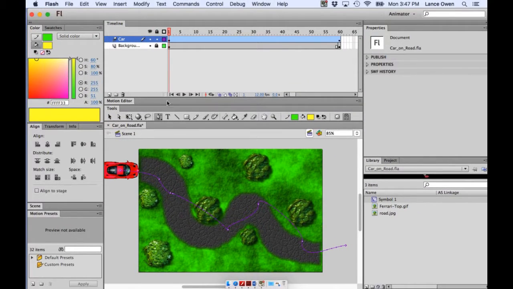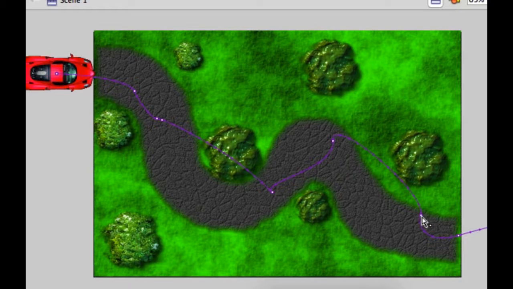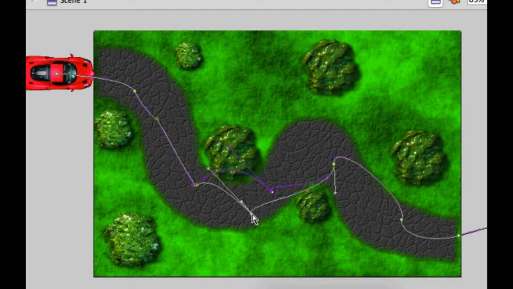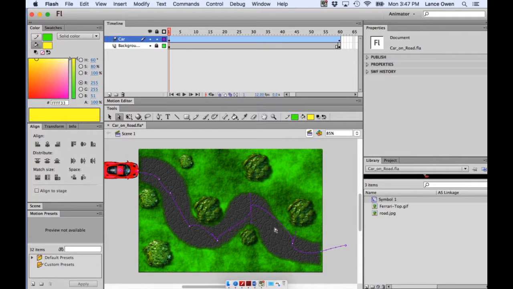I can also move them around with the sub-selection. So let's say I could get to this, and I could move that in. I could move that down. And so we start slowly but surely being able to manipulate it in a way where we can create the look of it staying on the road. So let's go with that and see what that looks like. Back to the selection and play.